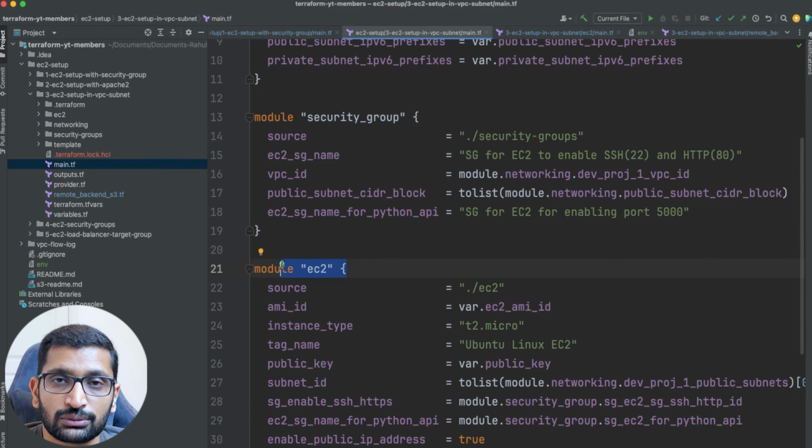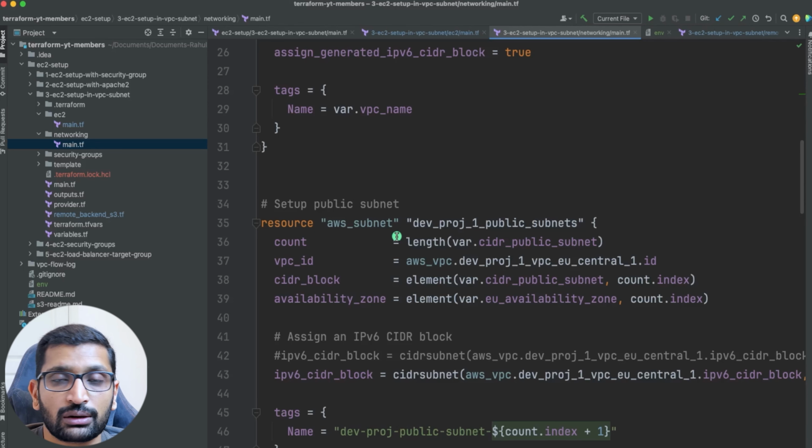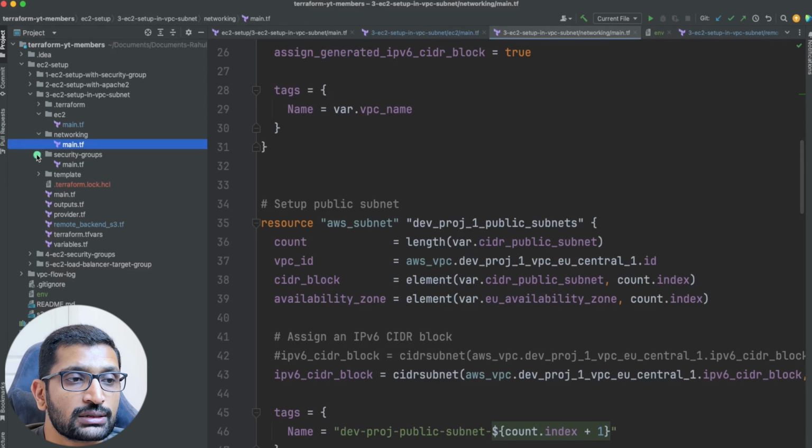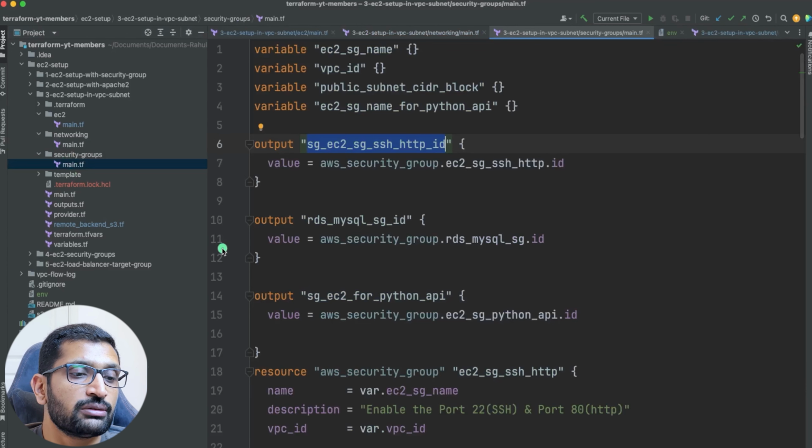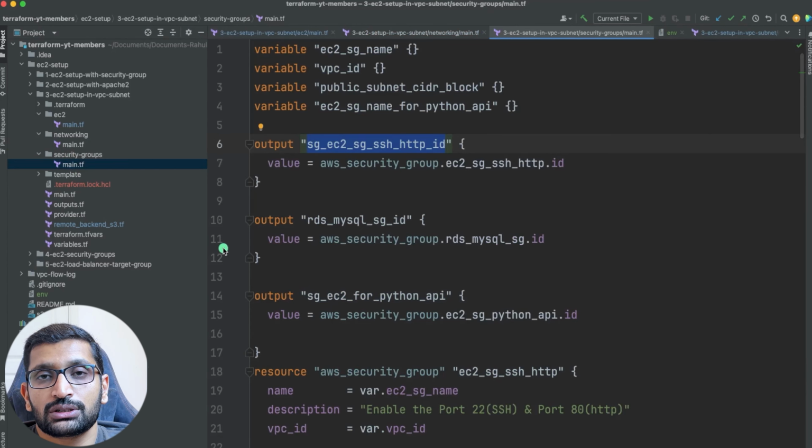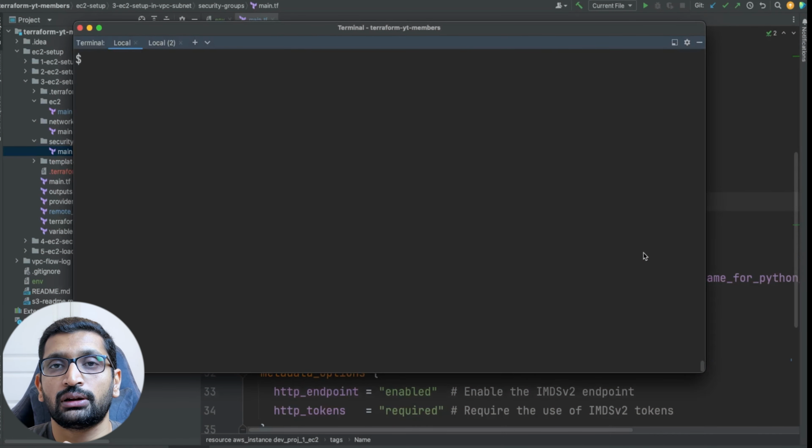And all of those modules are written over here, which you can see. This is the module for EC2, this is the module for networking, which will create a VPC, private subnet, public subnet, route table, and internet gateway. And this is the module for a security group. So this is a very simple Terraform project which I would like to provision with Pulumi ESC using my Terraform CLI. Let's try to run the Terraform command without using the Pulumi ESC, so that we don't provide any credentials to our Terraform CLI. And also I'm not storing anything locally onto my development laptop.